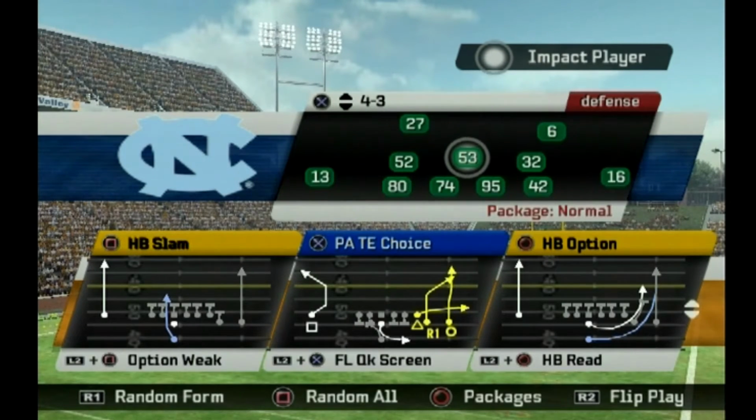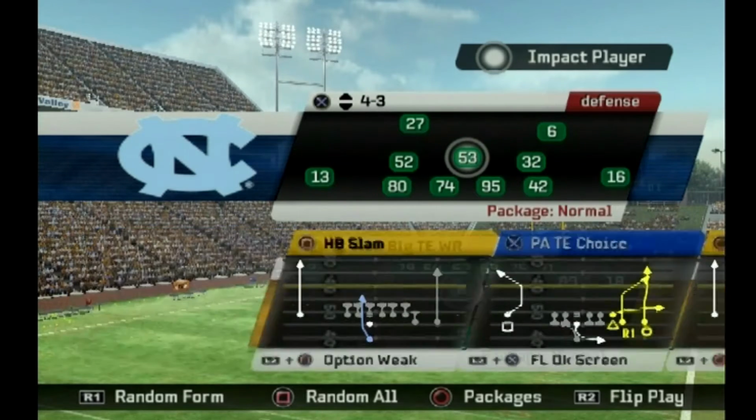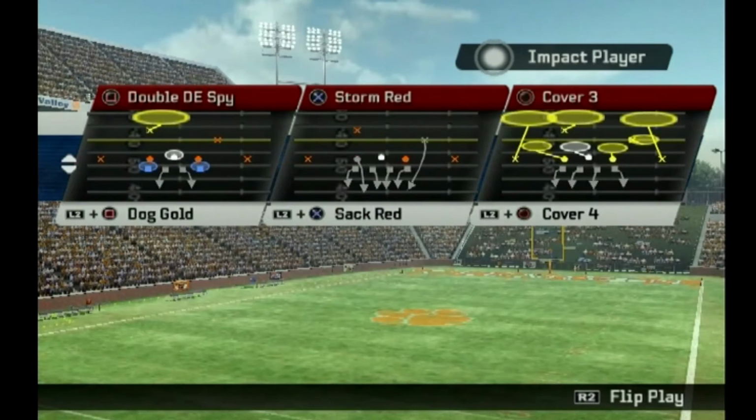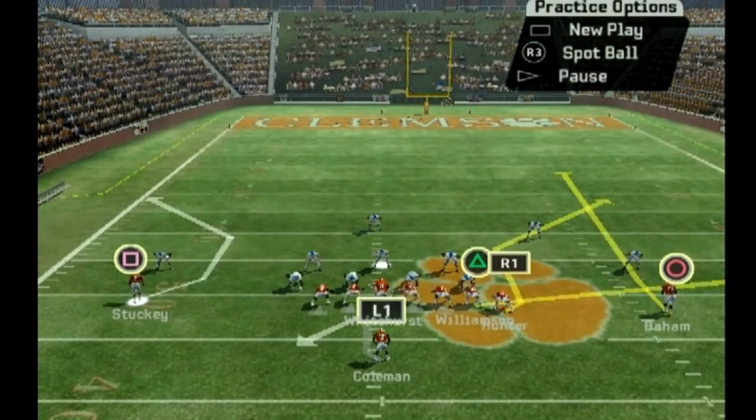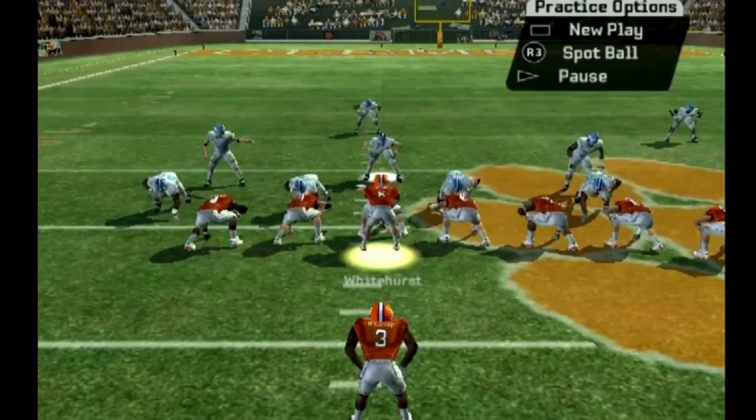A good play for this is PA tight end choice at an ace big tight end wide receiver. This is a left hash play. We're going to select it, and let's go up against cover 3. Our field side beater is our tight end triangle going to the flat. Again, it only works against cover 3 and cover 4. It is play action, and it is going to the field side. It checks every box to beat a field side defense. So let's snap the ball.